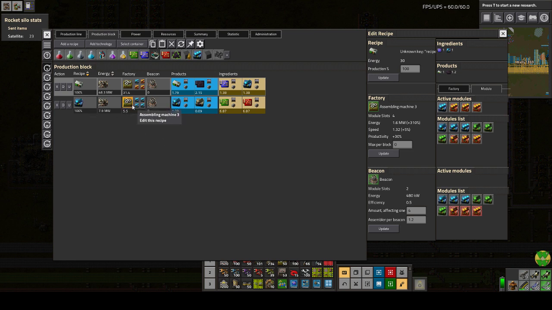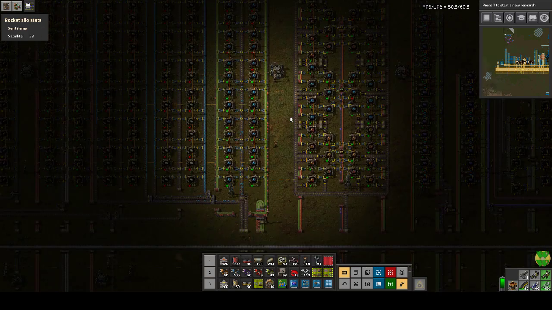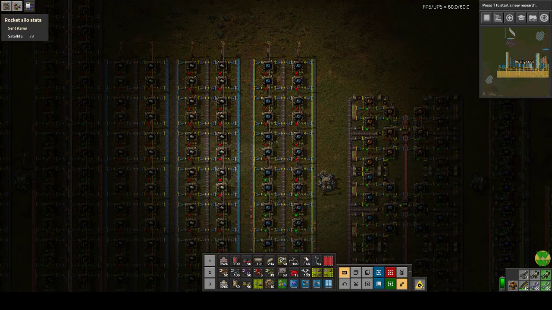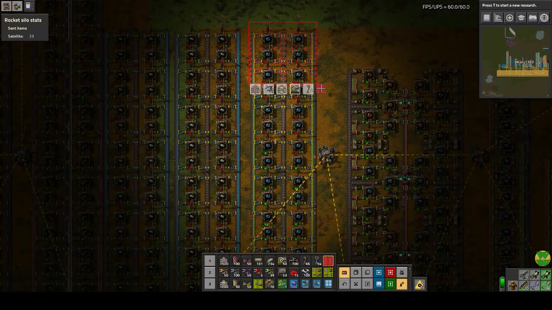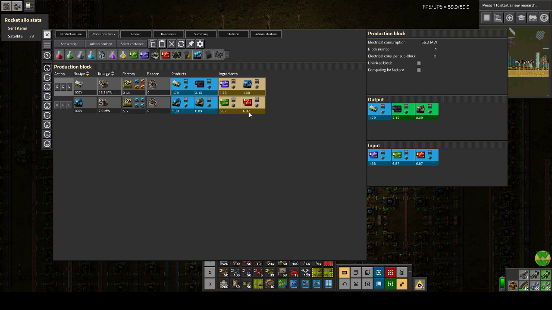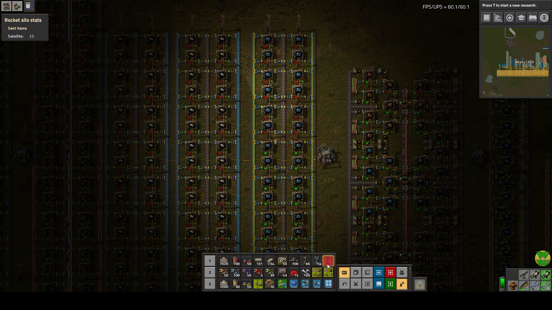So we need 6 of these. Yeah, we can do it. We need 6 of these and 32 of these. So that's quite a difference. Quite a difference. What's the input quantity look like? Half a red belt total. Wow. Okay. Less than half a red belt total.